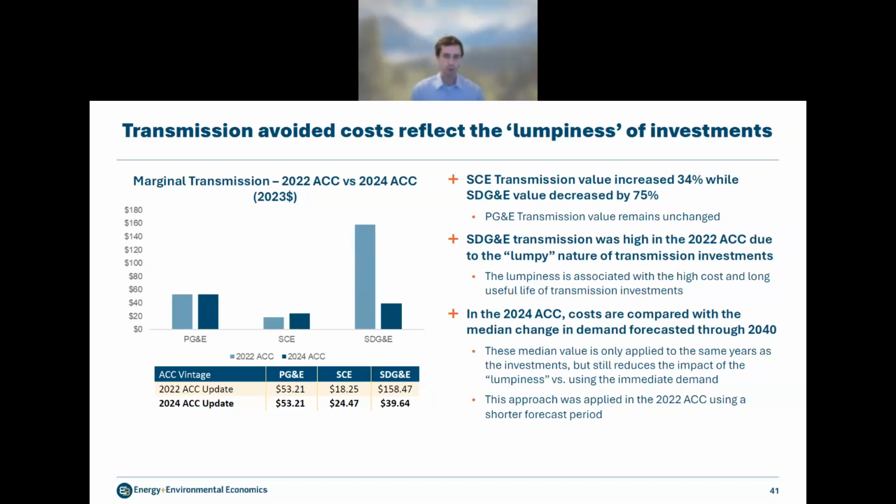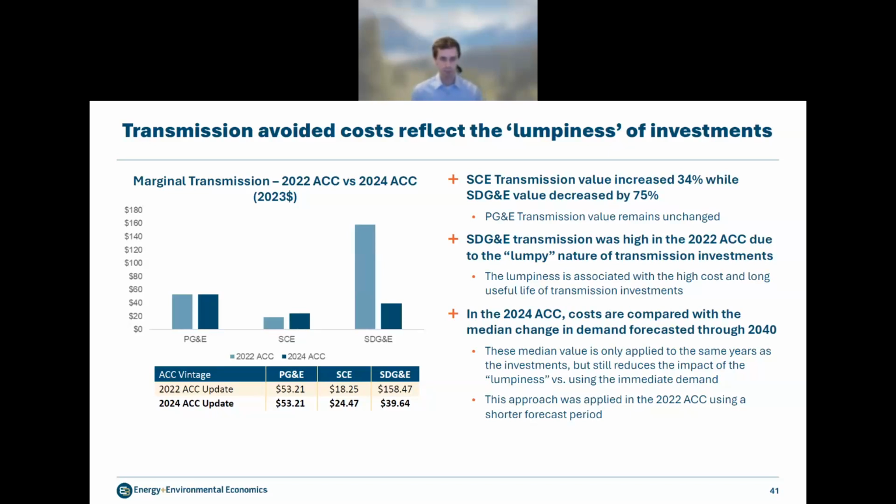And it's really important to note that by using that forecast, it's not spreading the costs across more years. Because we only have project costs for a handful of years into the future, 5 for SCE, I believe, and 6 for SDG&E, we aren't spreading those costs from now all the way to 2040. Instead, what we're doing is taking the median load growth between now and 2040 across that longer horizon and applying it to each year of investment. So it's still comparing the same number of costs with the same number of cost years with the same years of load growth. It's just taking the median instead of looking at the individual years one by one.